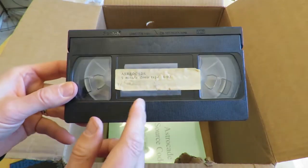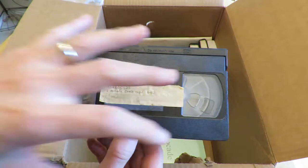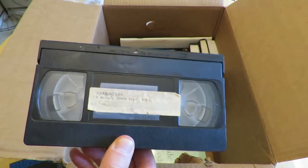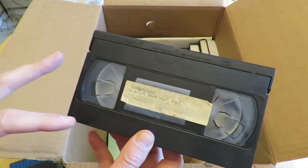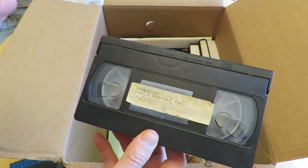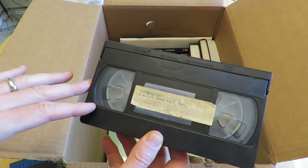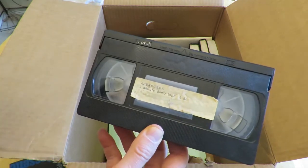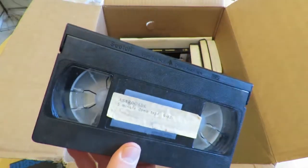What would be interesting would be to send this tape to someone who has really high-quality capture equipment nowadays — they could probably spiff it up and make it look really good. If you know someone who can do really great captures and there's some high-tech stuff that can be done nowadays, this is something that was probably sent to Bob Fabris from Astrocade Inc. for him to help promote. Pretty neat little five-minute demo.